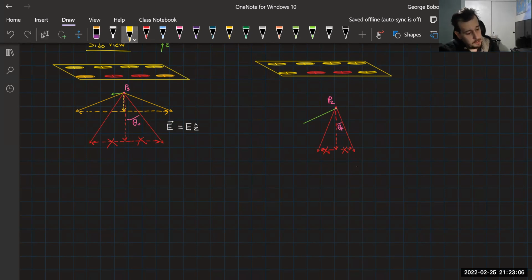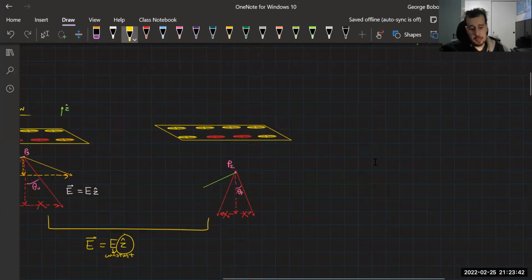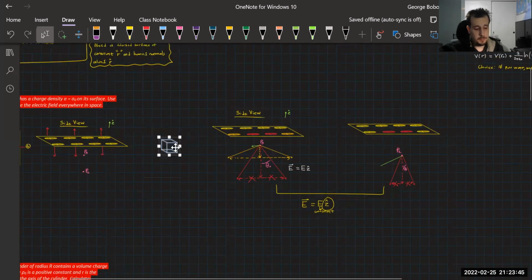So I'm going to guess here. Knowing these things, that the electric field is a constant and it's in the Z direction, what kind of shape could I use? Well, it needs to have one of its sides parallel to this. The only thing that can have a side with a normal parallel to Z is a box. That's the only closed surface that I can have that can do that. That's why you see me have a box here.